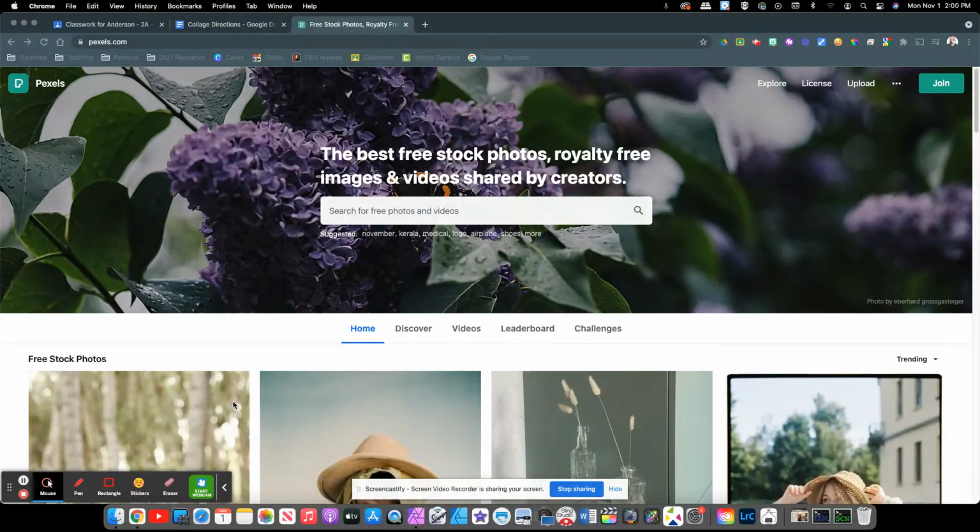Good morning, everyone. Today, what we're going to do is take a look at the Collage project. This is the second version of this project for you. It's just a re-record because the audio on the last one is not that desirable. So we're going to go through the project.